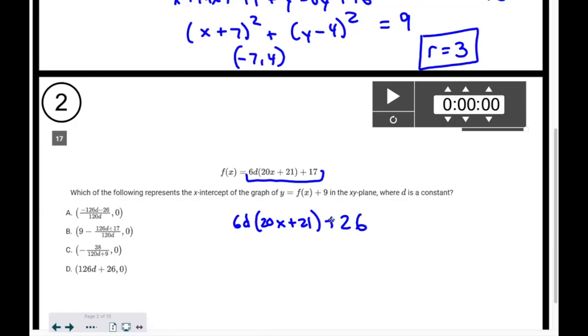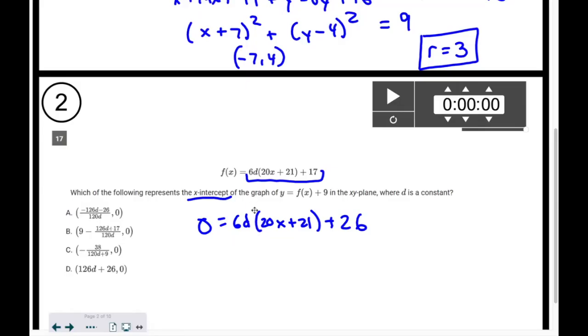And then if any question in math asks for an x-intercept, you're just making the y 0, right? An x-intercept is when y is equal to 0. So this is just what we're trying to do. And then we're trying to get x by itself. And again, that's why D is in all the answers. So if it's easier for you to pick a value for D, the problem with that though is you then got to plug it into all the answers to get whatever numerical answer you get, which I like doing sometimes, but I think in this one it's not really faster.